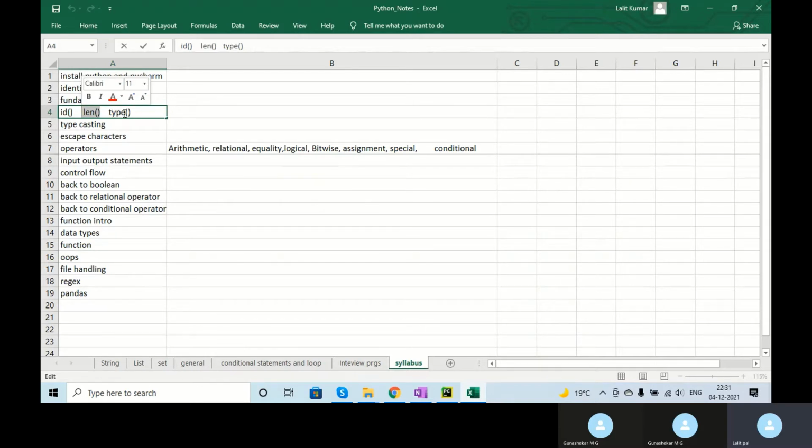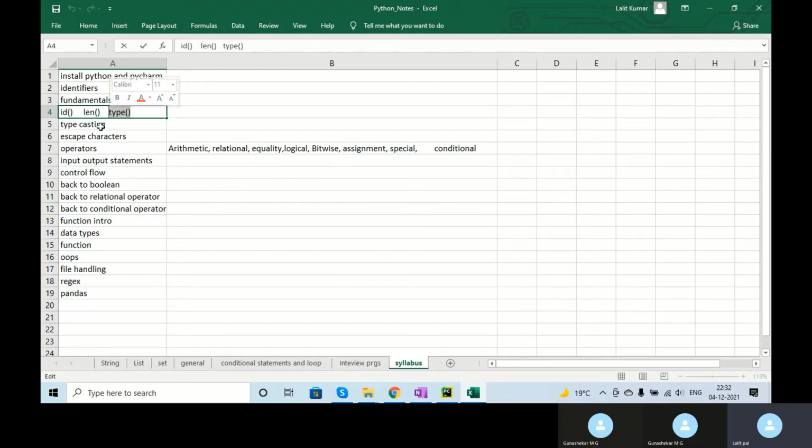When I say object, it's nothing but a data type or anything, function, class, everything in Python is an object, when I'm talking from the memory point of view. Python understands that as an object, but for our understanding, we call it data type or function or class, whatever. Then type will tell you the type of the data type.